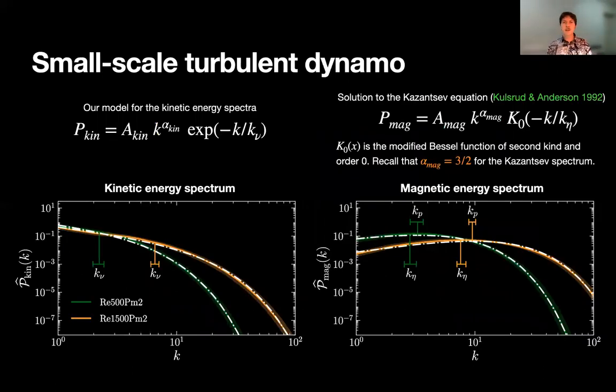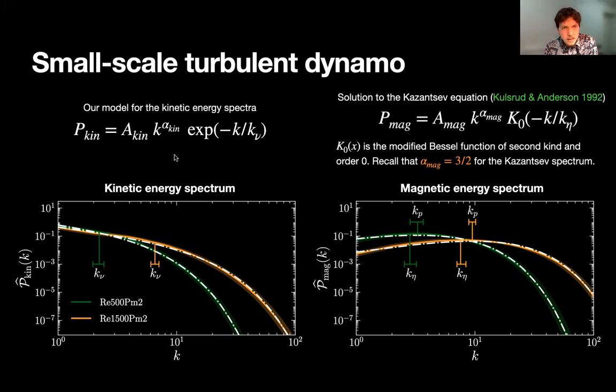Now, the small-scale turbulent dynamo is a very multi-scale phenomenon. What I mean by that is energy is distributed over many different scales, but we are able to characterize the kind of small-scale turbulent dynamo that we are observing by defining a few key scales. Specifically, we are able to measure the viscous, the resistive, and the scale where magnetic fields are most concentrated using a couple of different models.